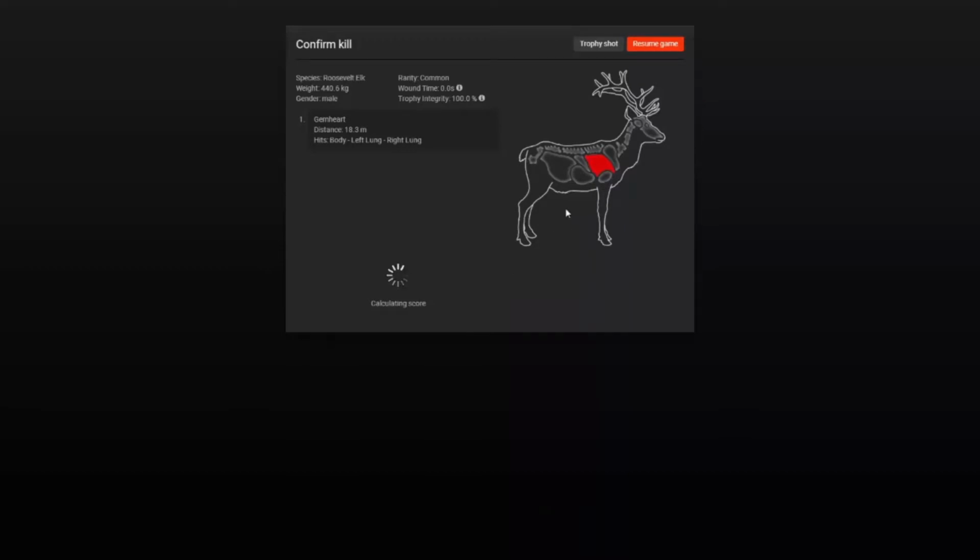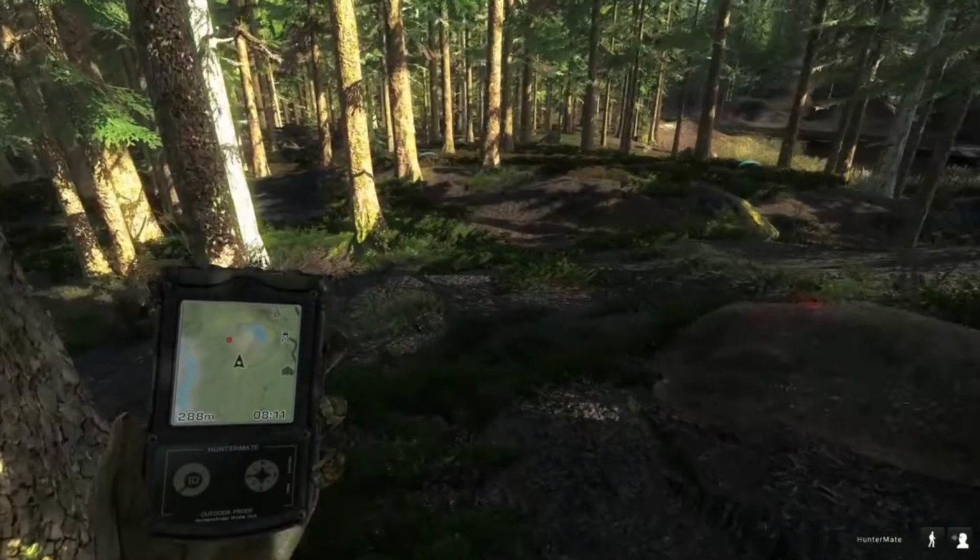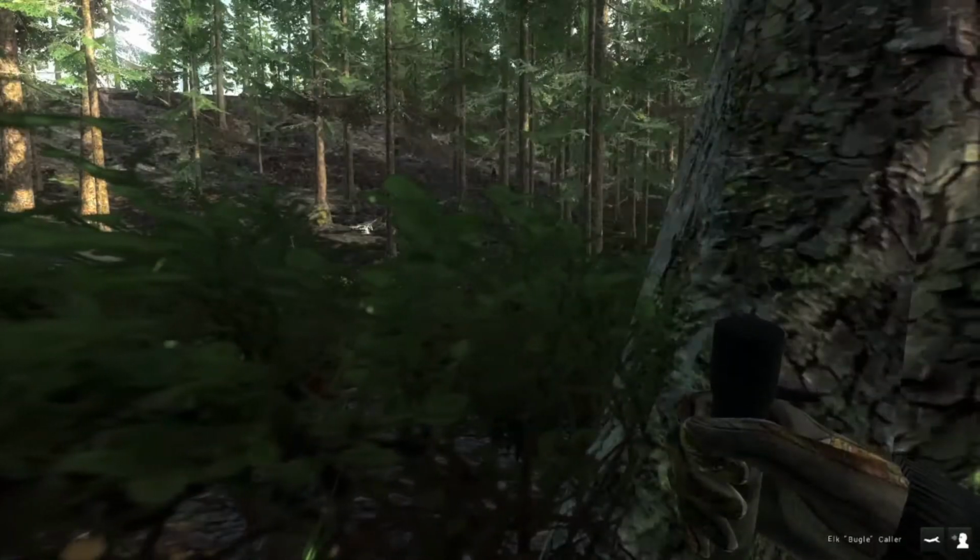And this bull is not big enough. He's gonna score 196. And yeah, he's not big enough. He doesn't have 10 typical points, he has like 8. So let's sell him and move on.